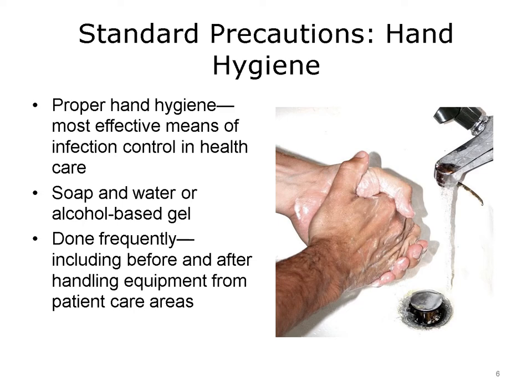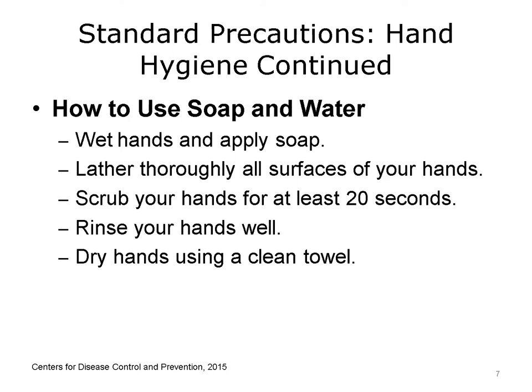When it comes to hand hygiene, too much is better than not enough. The CDC provides guidelines for proper hand hygiene using soap and water: Wet your hands with clean, running, warm water, turn off the tap, and apply soap. Lather your hands by rubbing them together with the soap — be sure to lather the backs of your hands, between your fingers, under your nails, rings, and jewelry. Scrub your hands for at least 20 seconds. Need a timer? Hum the Happy Birthday song from beginning to end twice. Rinse your hands well under clean, running water. Dry your hands using a clean towel and dispose of the towel in an appropriate bin.